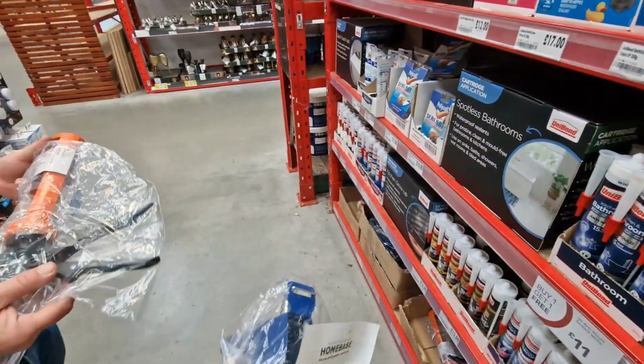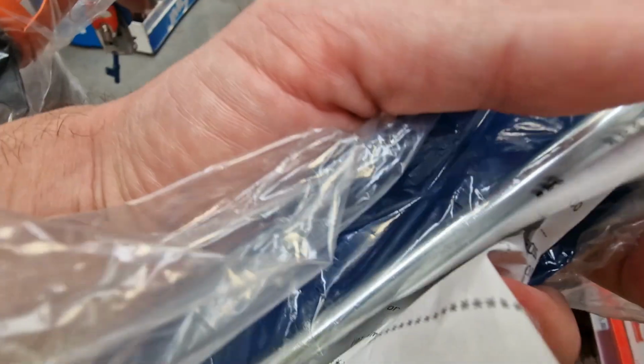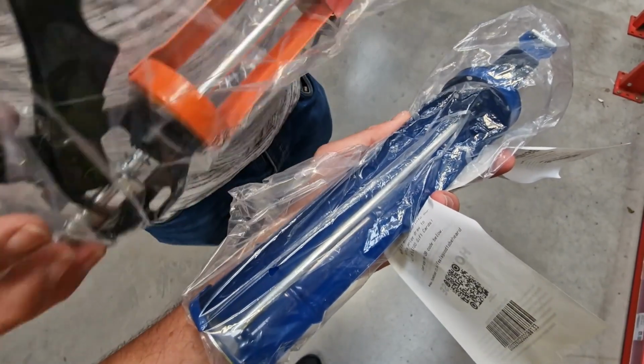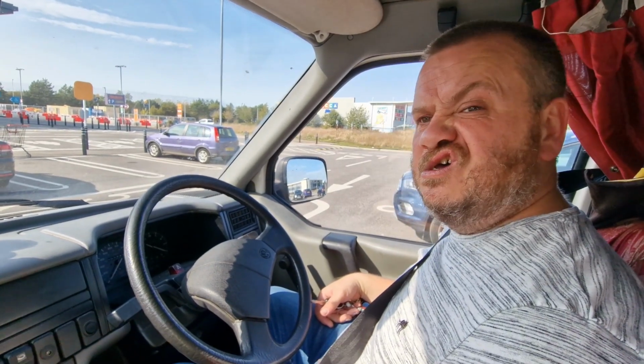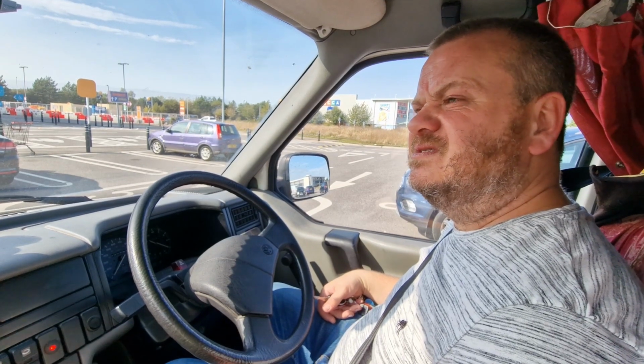Right, is this bigger or what? It doesn't look any different to me. Hang on a minute. This was slightly longer. Yeah, they look the same size, so maybe we're just not putting it in right. I don't get it. Right, next stop. Right, what are we doing now, Stevie? We're going to Sainsbury's. Going to Sainsbury's. Exciting. It is exciting.